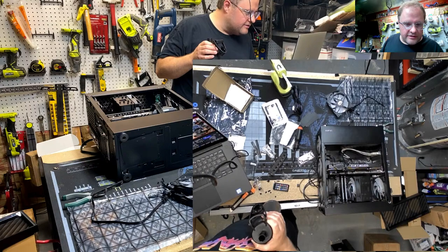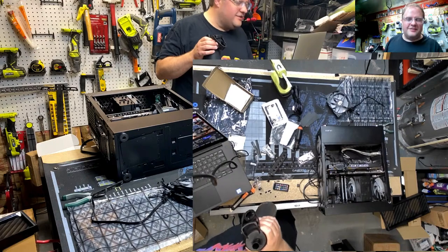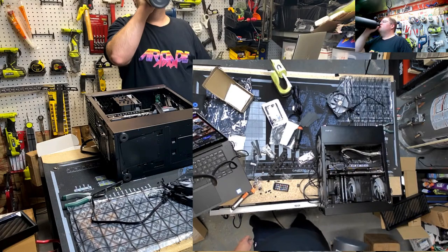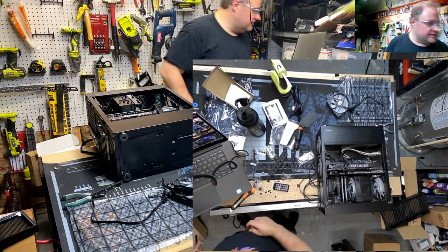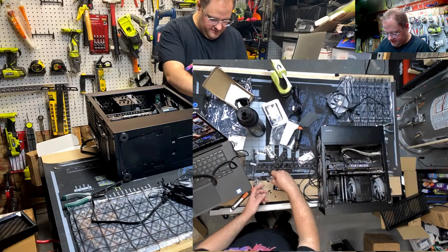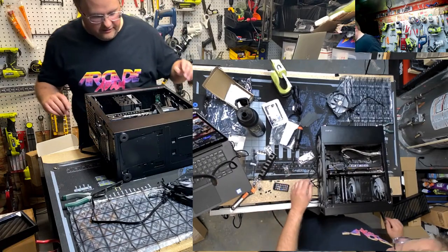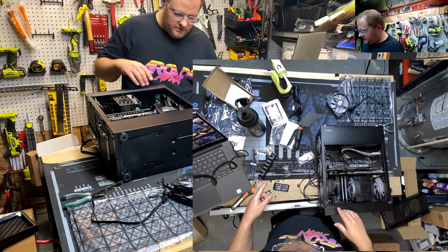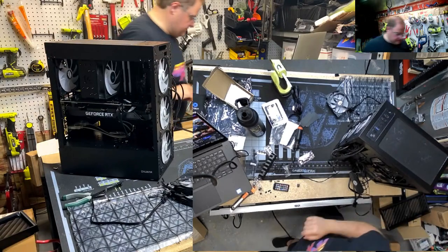We got labeling on our SSDs now. Ooh. SSDs look super old, so I had to change things. It's funny how the kids are just like, Dad, you're doing it wrong. They know. And somewhere, somehow down the line, we get out of touch, right? That's how that happened. Brackety brack. No, we don't need to do that. Let's see. Waiting for that to heat up. Let's go ahead and throw an SSD in here and grab some zip ties.